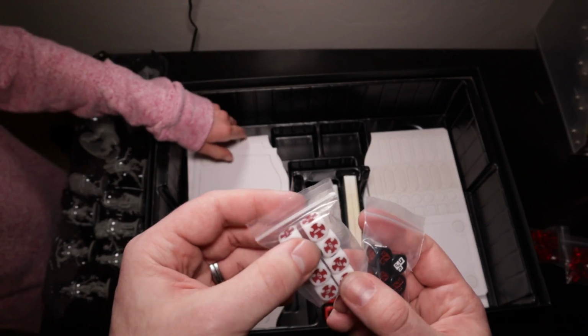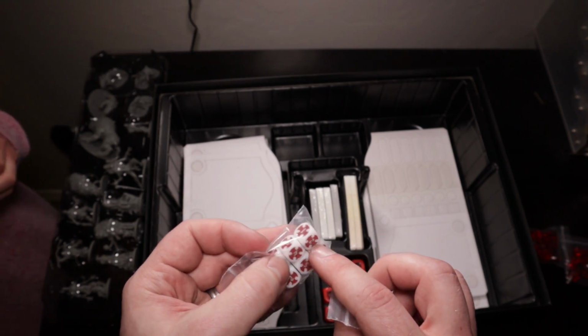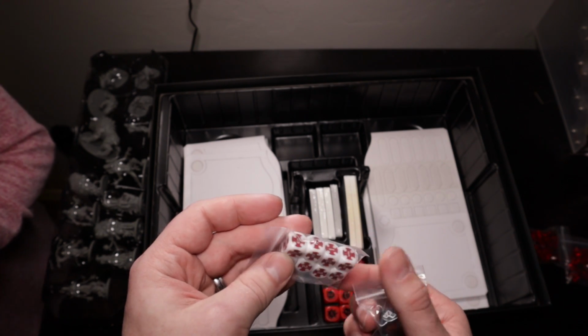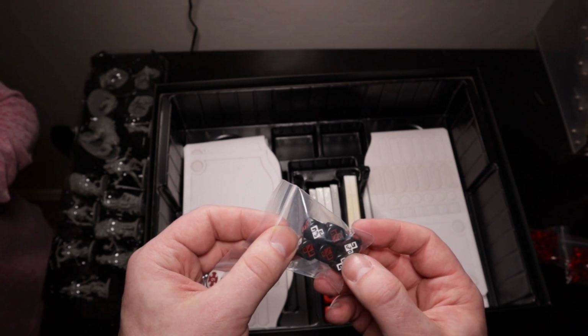Oh, the other dice, thanks. So here's the other dice. Again, they are inlaid really well. I'm not seeing any bleed in the numbers. You would worry sometimes like some of that white would go into the red in the middle. I'm not seeing that in either one. Same with the black here.